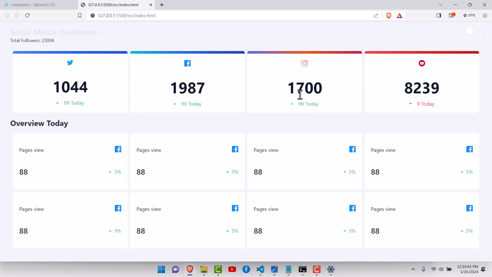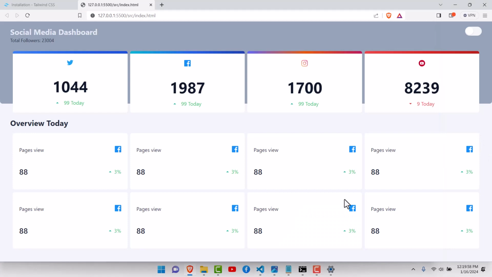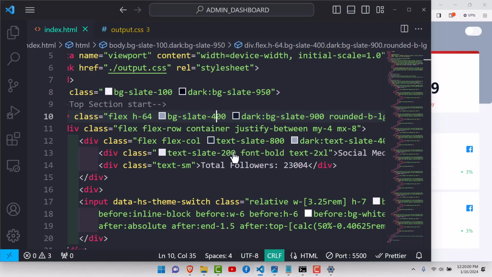So this should change. Oh yeah, it's taking its time to have that. So that being that, we can reduce it a little bit, maybe to 300. Just give it time to process that. So that should be it.